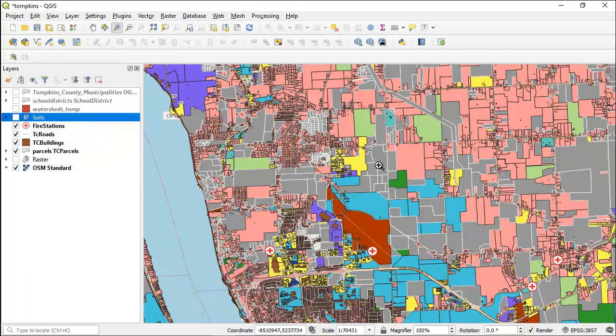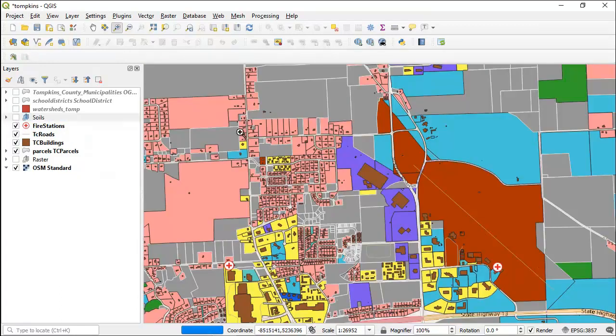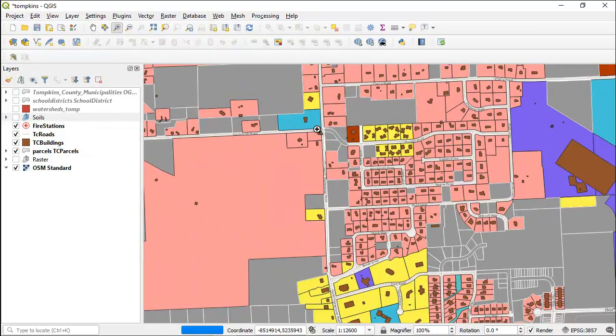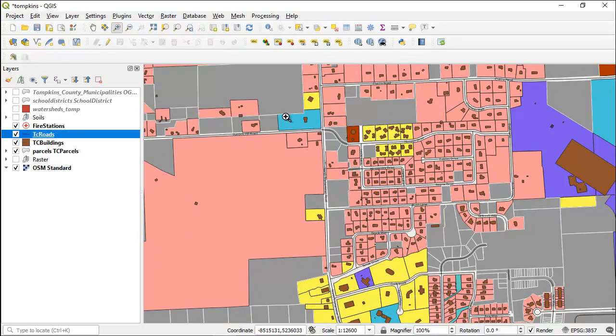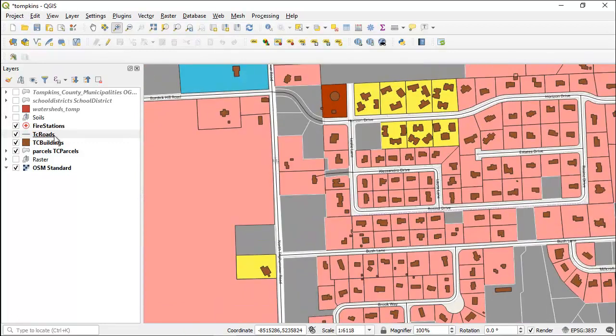You can also see that we're going to have the roads layer that's in here. And we'll zoom in a little closer to see some of that. There we go. So you can see some of the road center lines that come about. Also, you can see the individual buildings of homes that are in there, as well as the parcels. And in this case, again, the buildings are a shapefile, and the roads are also a shapefile. The parcels come from a geodatabase from the county.